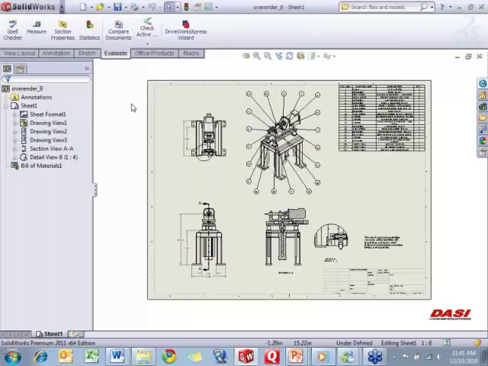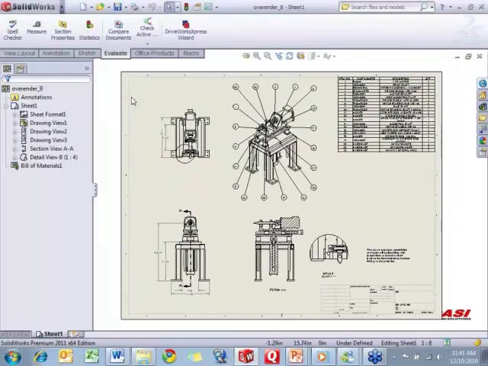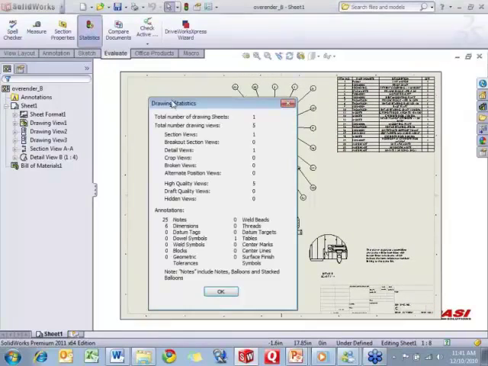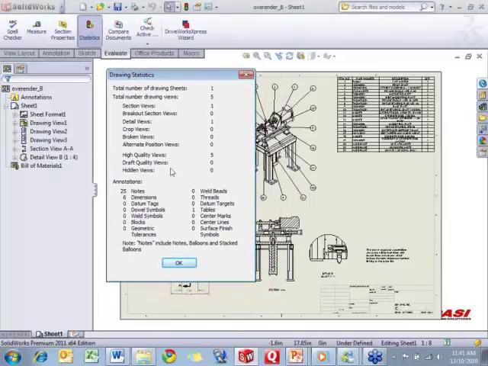With the evaluate tool in here, I'm just going to mention a couple of things. I suppose a quick one is statistics. I just mentioned it in assembly, so I'll mention it here too. You may be interested in some of these areas, the number of views that you have in your design, or the number of sheets, the number of notes or dimensions that you have in your design. You can check that here.